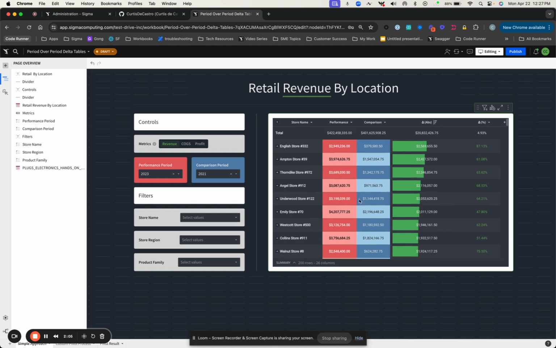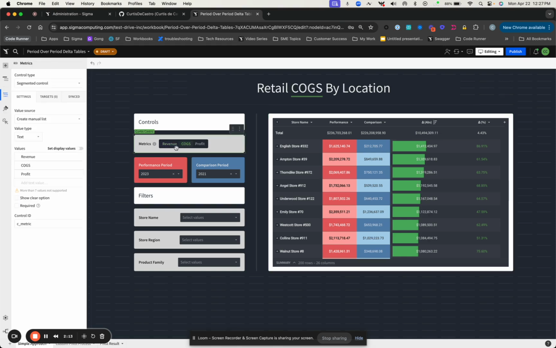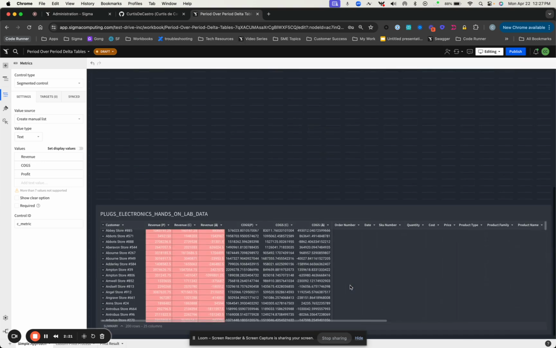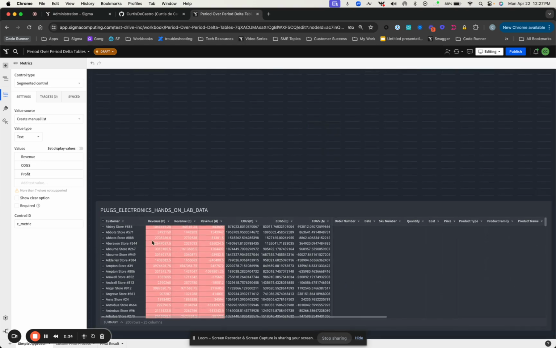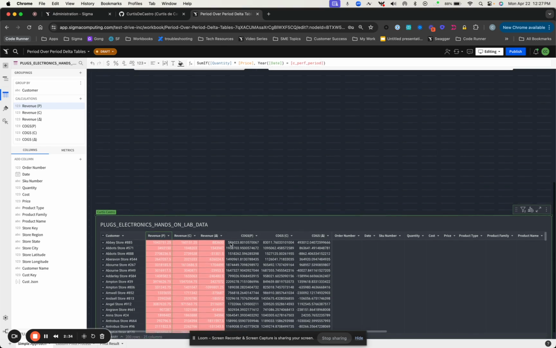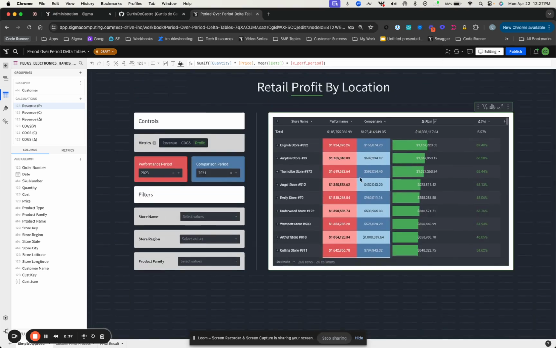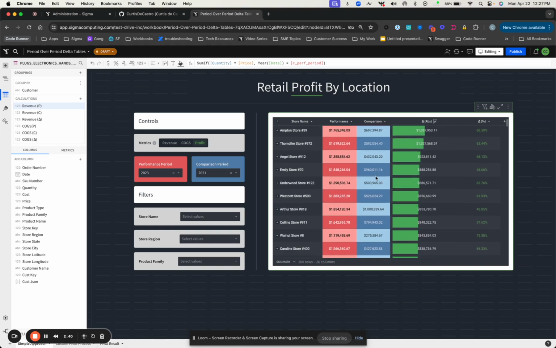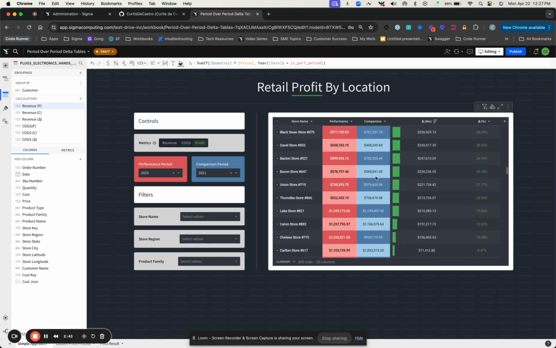And all I have here is just some clever conditional formatting. So I have my performance period and comparison period. And I have this segmented control that allows me to switch out the metric that gets passed into the performance and comparison column. So under the hood, I started out with that table and then I just group it by customer and I add a sum if, for example, of if the year equals a performance period year, then give me that. And so I just create those columns for everyone here and then I create the segmented control to swap them out. But as you can see, this is a much more clean and easily understood table.